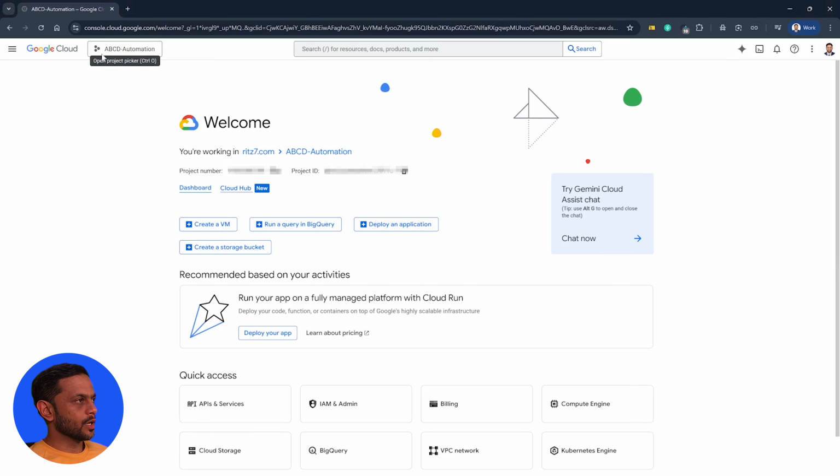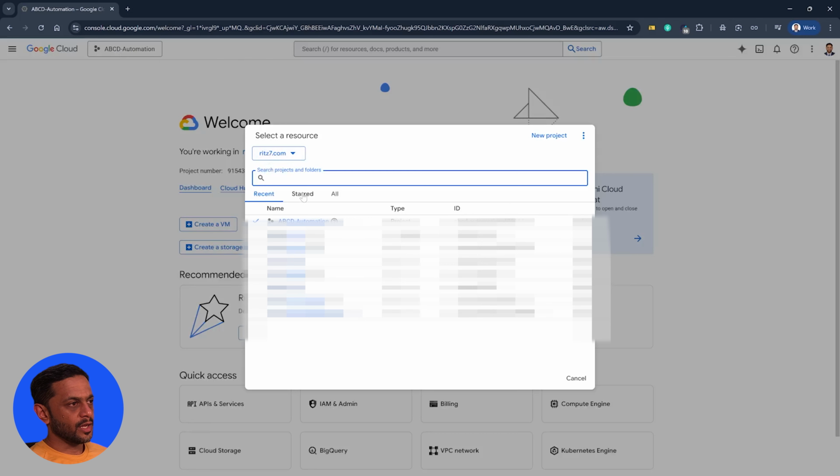Let's move on to console.cloud.google.com, which is where we have to create a project, and we'll have to tell what accesses this particular project will need. If you don't have any project, you should be able to see create project here. We already have a few projects added over here.